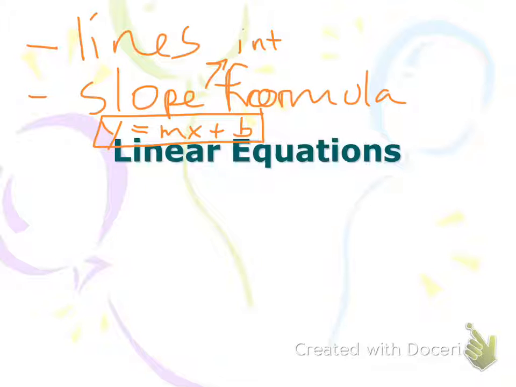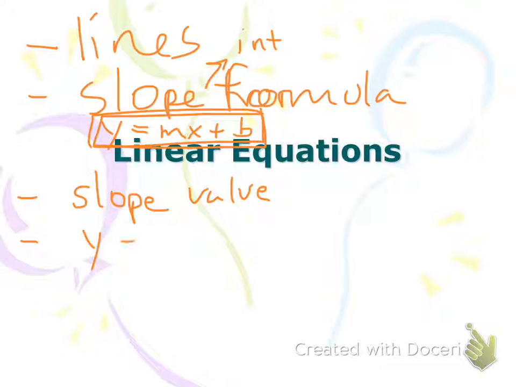What else comes to mind? Linear equations. What do we have in this formula right here? We have a slope. Every line has something that we could call a slope. It has a slope value at least. Most lines have y-intercepts. Some don't. Lines could also have x-intercepts. We can talk about those things. All right, what else can we talk about for linear equations?